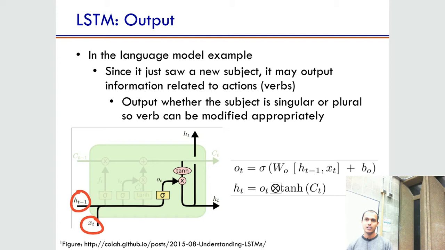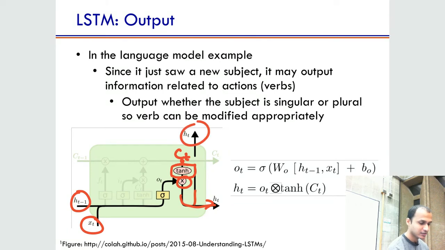That's going to element-wise multiply with the transformation of the cell state. So tanh is taking the cell state ct, getting some intermediate vector, and element-wise multiplying with some numbers between 0 and 1 coordinate-wise, and that's the ht. So that's this ht, and there's a copy which is being passed on top, but it's not very relevant. So this is essentially the three parts: forgetting information, adding information, and defining what the output is.